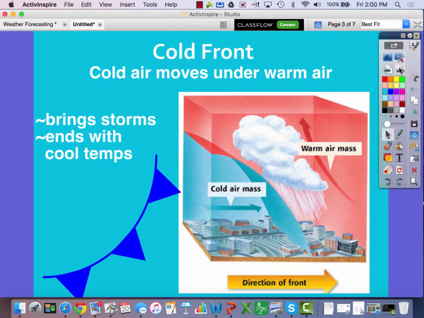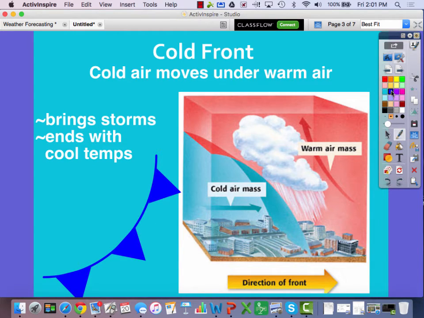So here's a great way that a student told me to remember. Look at that cold front symbol. Those triangles look like teeth, and it's like aggressive. It comes in and you get thunderstorms. So it looks like teeth, and those teeth are like chomping at the warm air, and it shoves underneath and pushes that warm air up, over, and out.